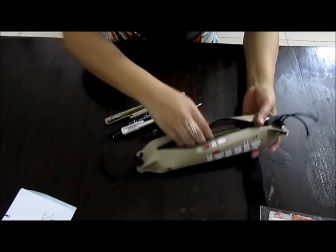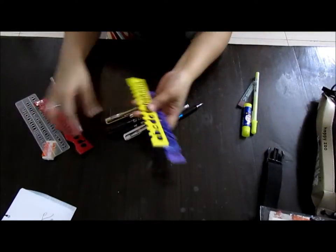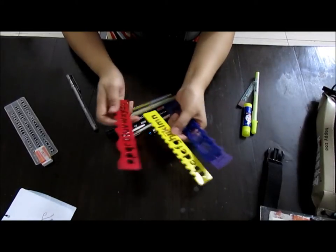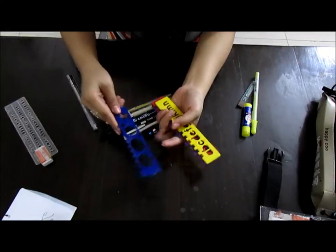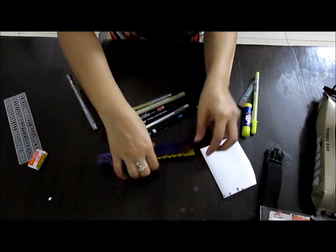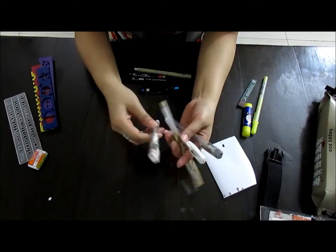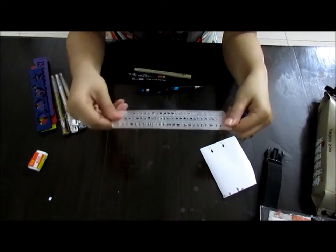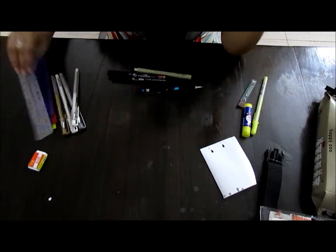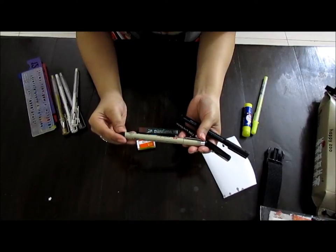Last but not least, this is what I'll have with me at all times — a little pencil box. It's got stencil scales and I love that they have different edges on each one, so I have alphas, numbers, and shapes including speech bubbles, hearts, and a tiny arrow I love. There are Signo markers — I'm taking two white ones just in case I run out — and another little stencil I've used before. Also a pencil and eraser, some pencil lead, and more pens.